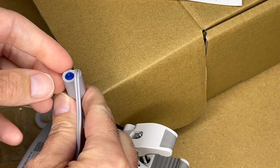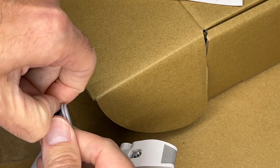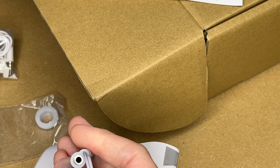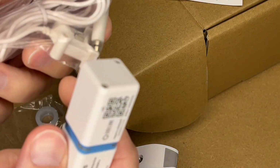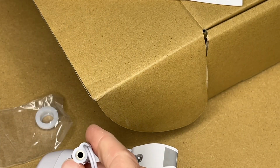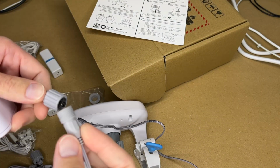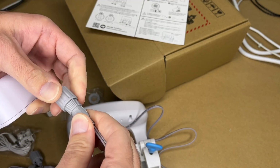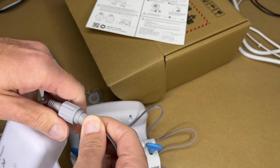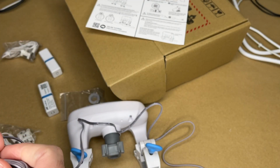And I might as well show this here. On the power cord, there is this little plastic thing with rubber inside. You can pull this out, and it's a port where you can plug in one of these water sensors. So you could plug the water sensor into one of these, or you could plug it into the main unit. So I have the power cord ready now. I'll connect that up to the Wi-Fi control gateway. This is a standard sort of barrel jack, but it has rubber gaskets and such in here, so when you tighten this down, it becomes waterproof. Then we have the power adapter, which has the same thing on the other side.